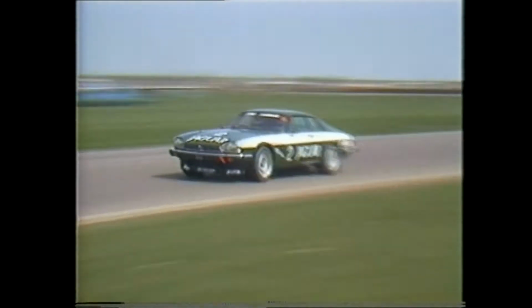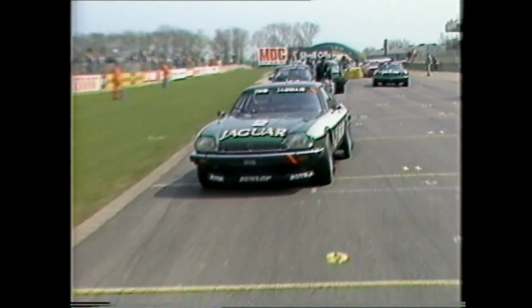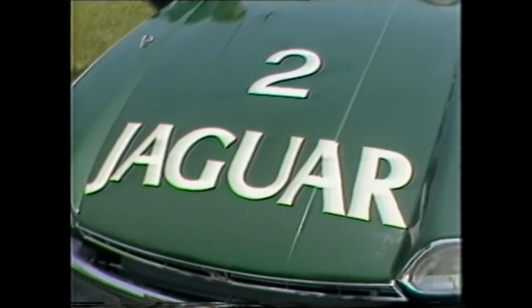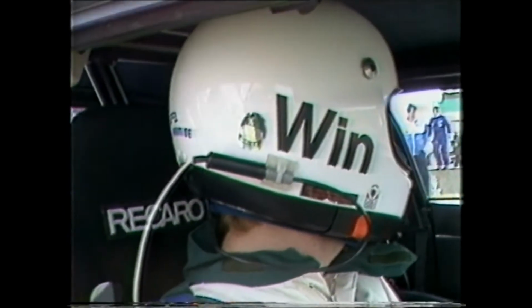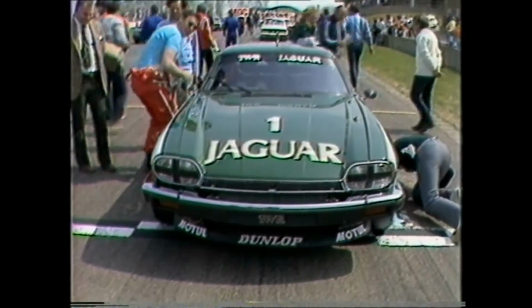Win Percy. Where does he feel the race can be won or lost? In brakes, tyres, getting a combination of braking power and tyre grip. As far as Donington's concerned, what's the fastest part of the circuit and how fast are you going? Well, the Kramer curves feel as if they're the fastest. They're not, to be honest with you. I suppose we're knocking on the 150 mark as we come down the end of the straight into the chicane. And that's quick by anybody's standards.